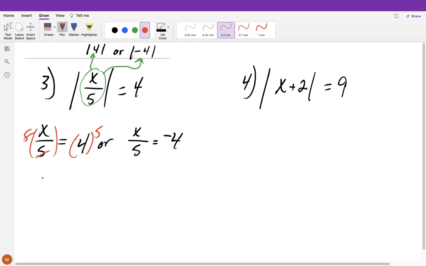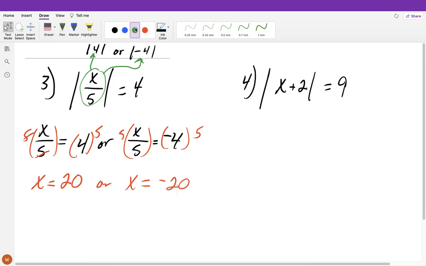Since we're dividing by 5, we multiply by 5 and say, okay, well, x is equal to 20. And then I multiply by 5 and multiply by 5, or x is equal to negative 20. All right, this one just happens to work out that it's still the same number but different signs, but don't get in the habit of doing that. Make sure you're solving both of the equations that you set up, because it's not always going to fall like that, like it doesn't on this question 4. All right, so that's solving number 3.